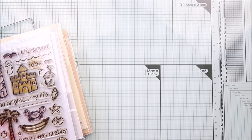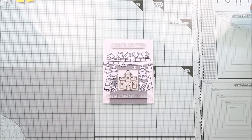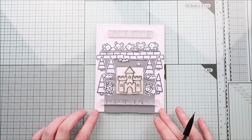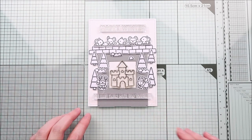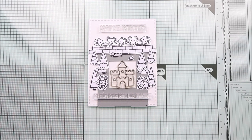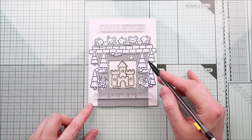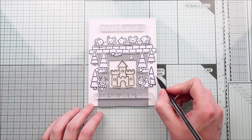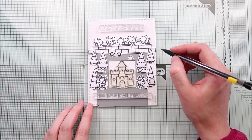So if you have seen my previous Magic Picture Changer cards, you already know how I like to start that kind of card. But if you are new here, every time I make a Magic Picture Changer card, I always, always start by making the background. And I like to use stencils to create the different parts of my landscape. So I need to divide the panel in several parts.